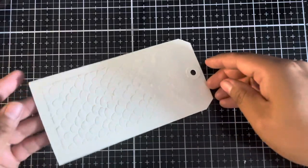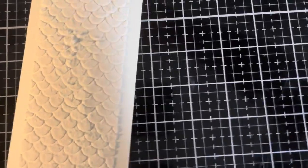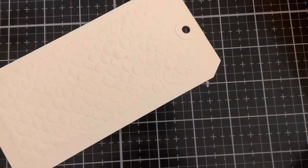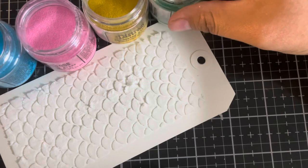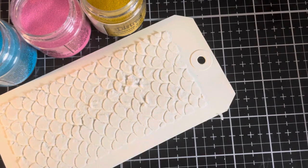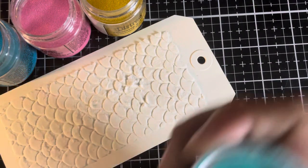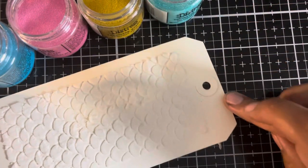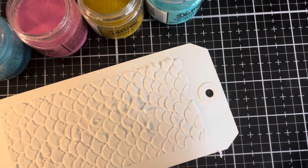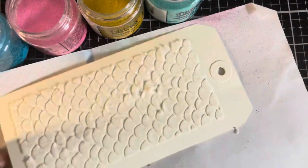Now that we have our translucent grit paste on here, it's time to add some color to our scales. We're going to be making a rainbow mermaid tail today. So I've got four different distress glazes. We're going to be using some broken china, kitsch flamingo, fossilized amber, and of course, some salvaged patina. And I'm going to put down a piece of scrap paper so that I can catch the extra bits of distressed glaze that will be falling off the tag.